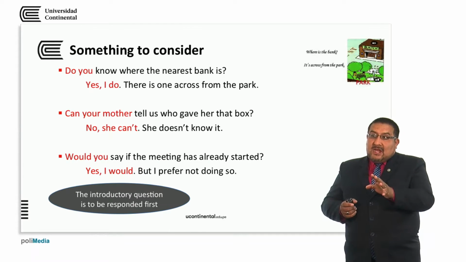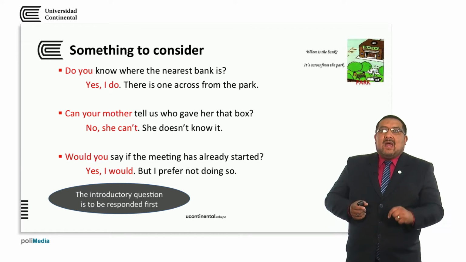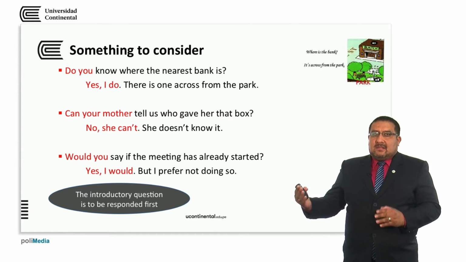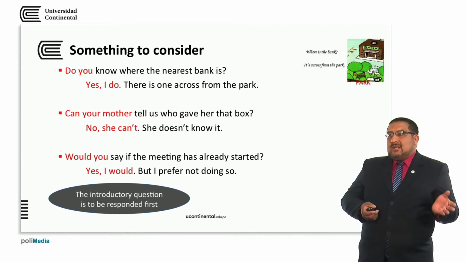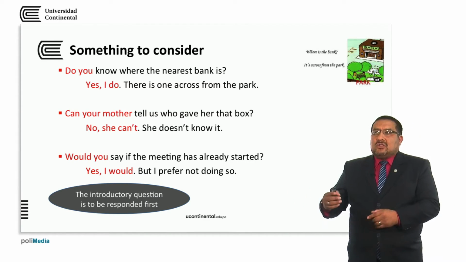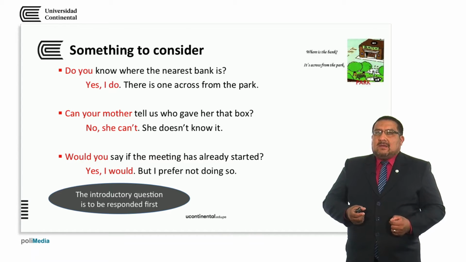Can your mother tell us? Would you say? That's what we have to answer now, not the embedded question. Do you know where the nearest bank is? Yes, I do. And then you give the information. There is one across from the park. But the principal question is, do you know?